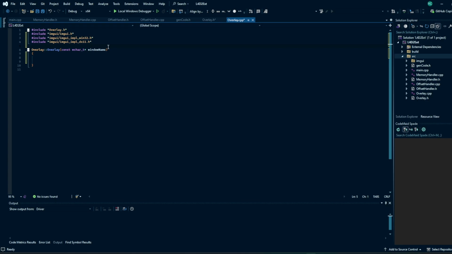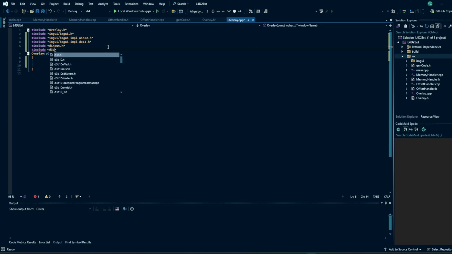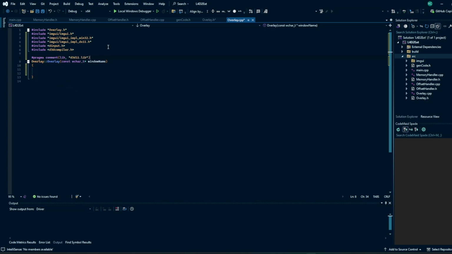We're also going to have to include dinput.h, DirectX input, and we're also going to need d3dcompiler.h, which you should already have with any of the DirectX installations. And we're also going to need the pragma lib comment. You can actually include the library where those function definitions are stored. And make sure you don't misspell this, because otherwise you'll get a bunch of errors.